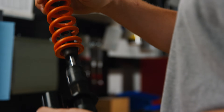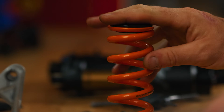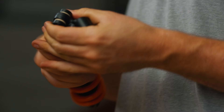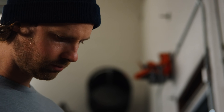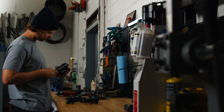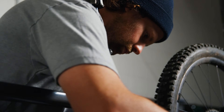He can go out and iterate on a bunch of different things — different shock tunes, different links, travel places where there's different types of terrain to test out all the variations. It's his job to work with engineering to accurately represent what the product group wants in terms of ride quality, and then follow the bike throughout its cycle until it's ready to be mold cut for carbon, shock tuning done, and shipped out the door.